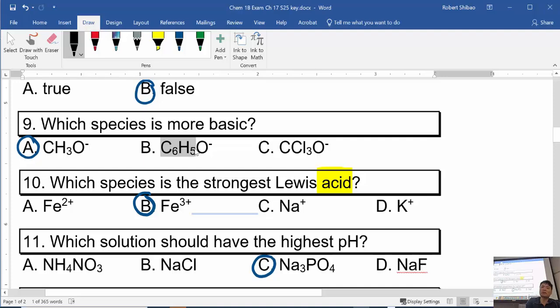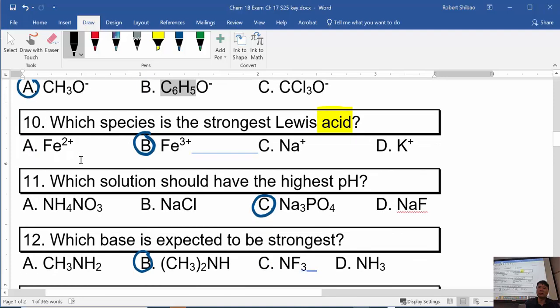So this is electron withdrawing. This is severely electron withdrawing. This is mildly electron withdrawing, and then we get delocalization, and that would be significant, actually, the delocalization of the negative charge into the ring itself. And so A's got to be it. There's no delocalization here. There's no inductive effect.